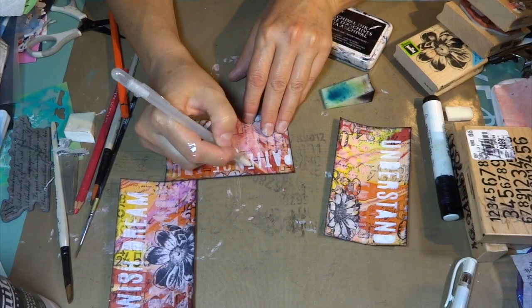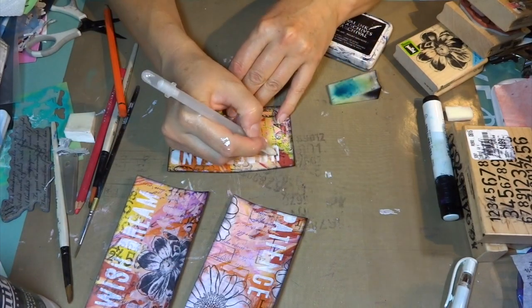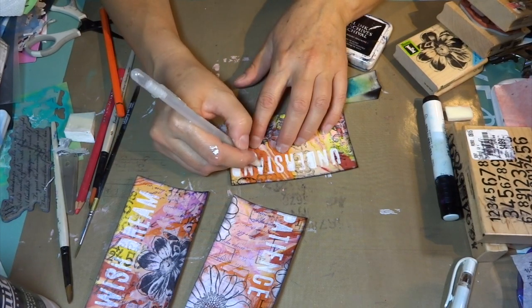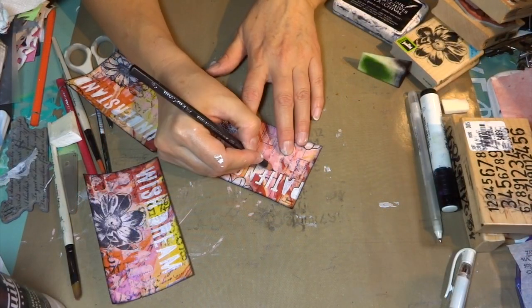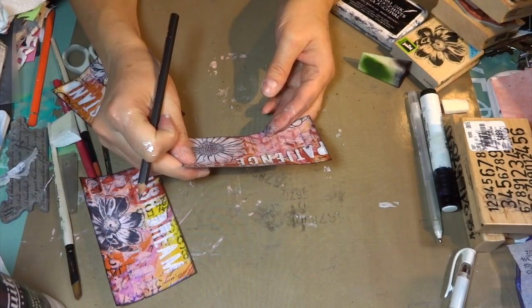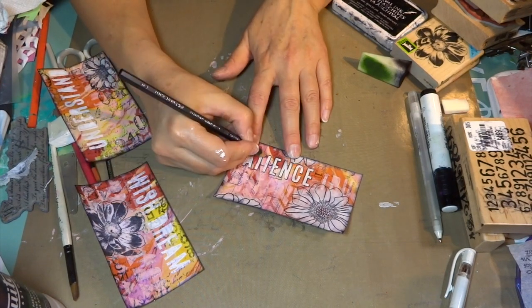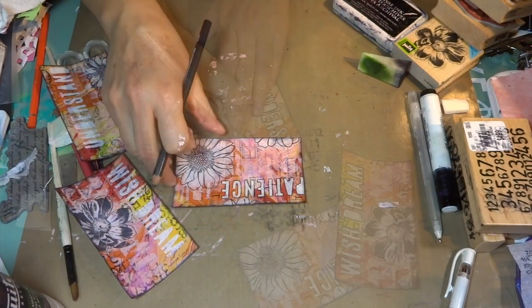After that, I needed to work on the words a little bit. First, I used a sparkly gel pen and I went over each one of the letters to make them stand out a little bit more. And after that was finished, I took out a water-soluble graphite pencil and outlined each letter. First, I only wanted to give some shadow on one side, but then I decided I needed more contrast, so I went around every single letter.